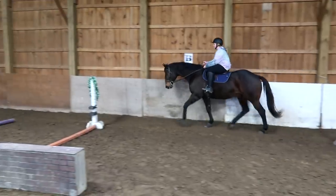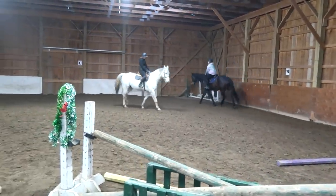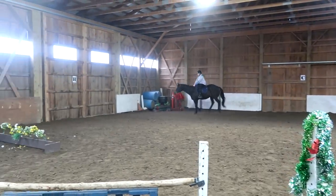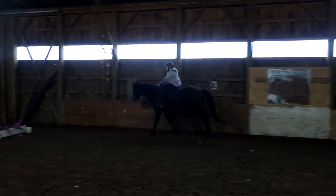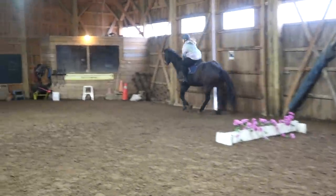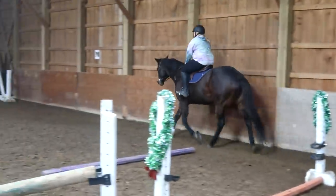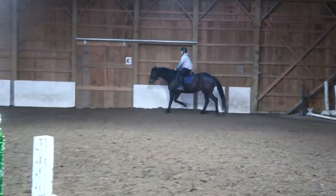Pull your outside rein forward. Good, half halt, close your thighs, sit tall. Little balance, outside leg, kiss, kiss, and go. There we go. Sophie. Wow. Inside leg, use your leg muscles. Okay, lift tall. Good. So it's going to be very rocky until you get used to this very uphill difference, okay?